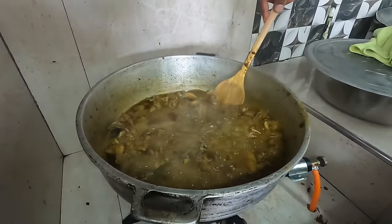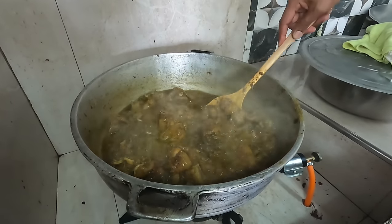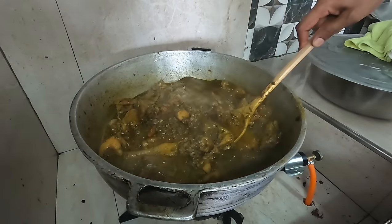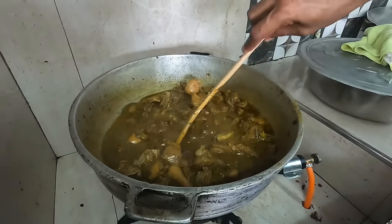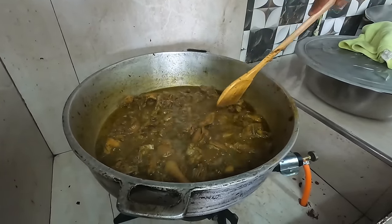Bubbling nicely. I don't think this one will take very long to cook because it's not really hard, right? What kind of fish? Like a breeder? Yeah. Well, there are no breeders in Trinidad again.